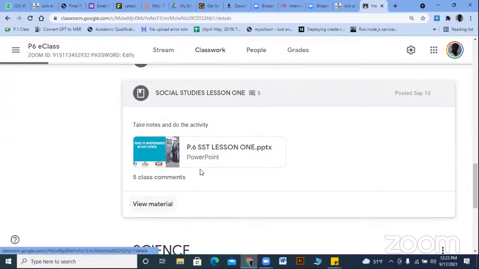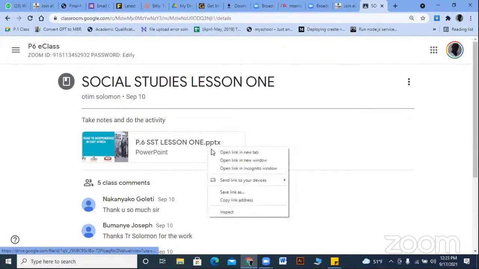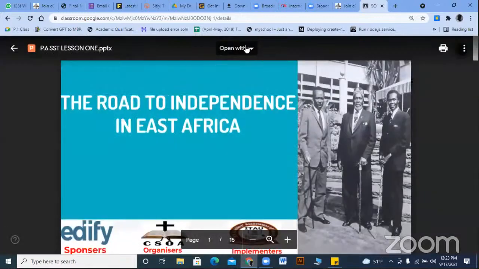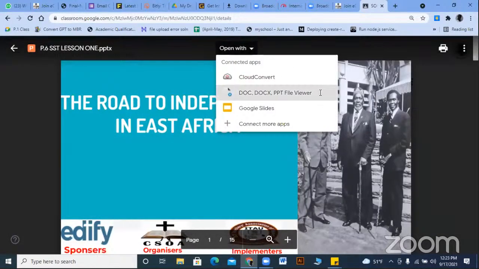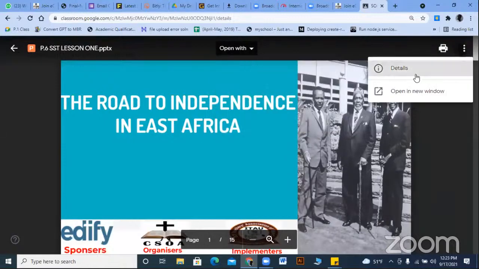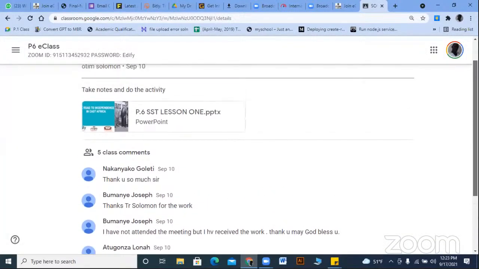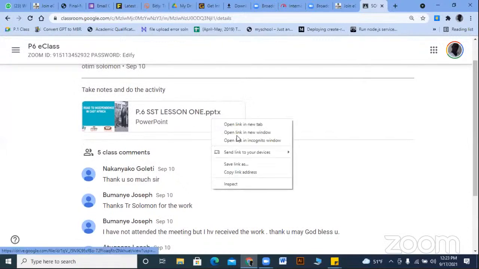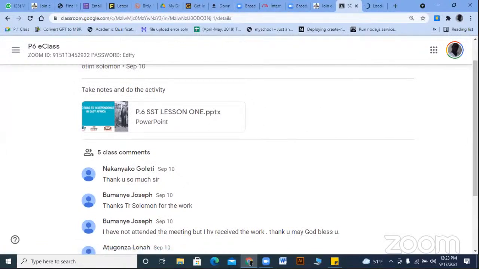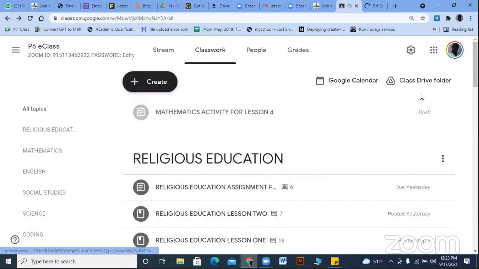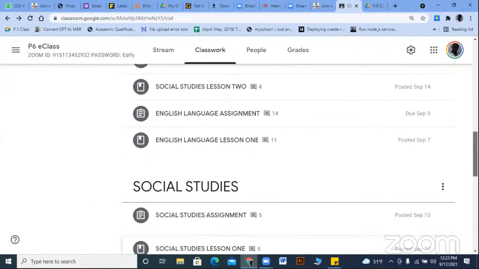I don't know if we all did that assignment in the P6 classroom. So I'll do this. Let's open this in a new tab. Yes, so everything is there in the classroom.